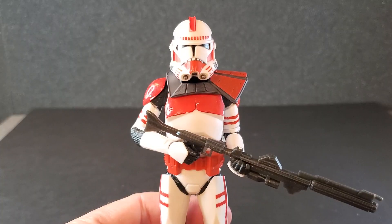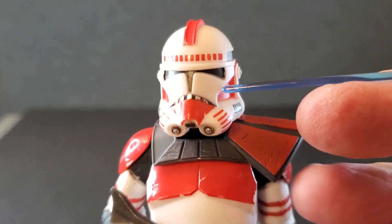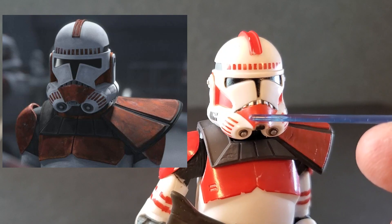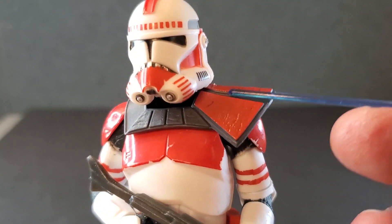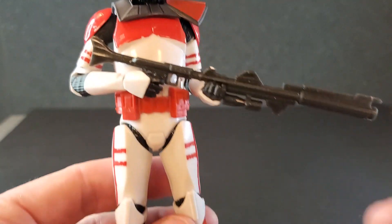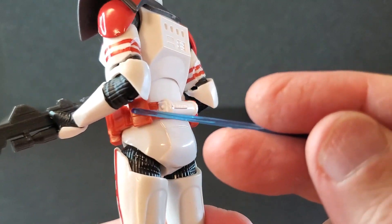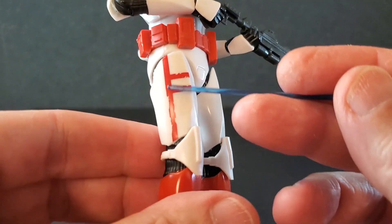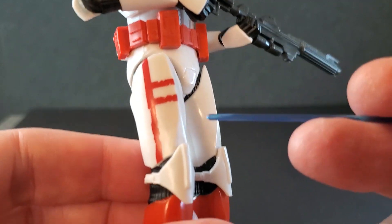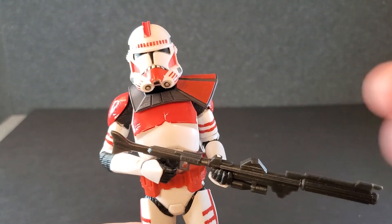This is an instant favorite. From the helmet all the way down to the toes, it is such a good-looking figure. This helmet is so well done, and I love how it is accurate to the show — they couldn't have done a better job; it's dang near perfect. The armor looks fantastic, nice pauldron, and he holds his weapon so well with these new elbows and the vertical hinge on the right side. I think the belt looks great — I love how this is white back here versus the red around the rest of the belt. Love the nice shiny red lower legs.